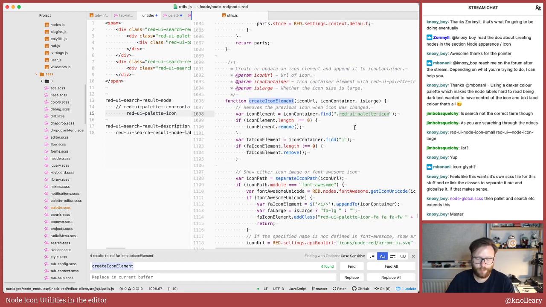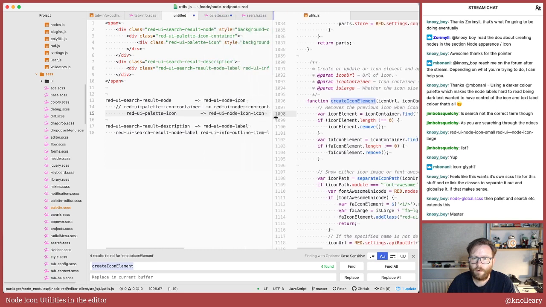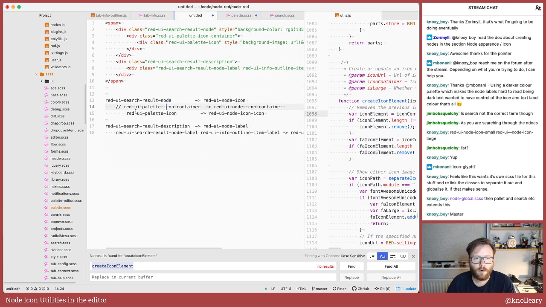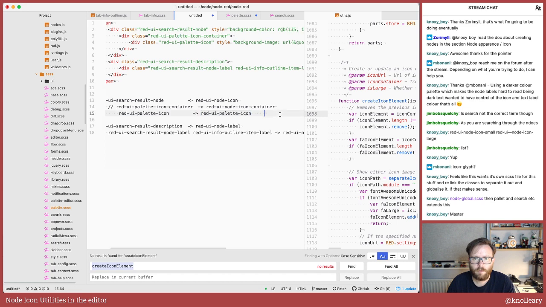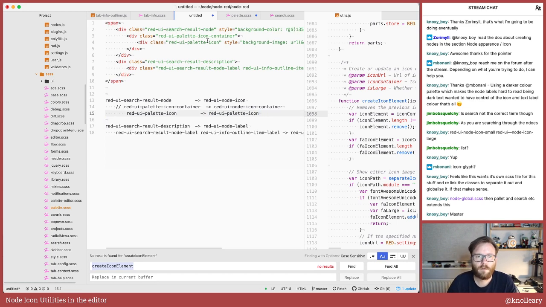Okay, so that expects there to be a red UI palette icon in there. So in fact, we're not going to change red UI palette icon. We're going to leave that in place just because there's a bit too much logic that depends on that class. So we're leaving that one alone for the moment.